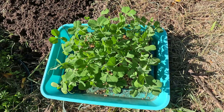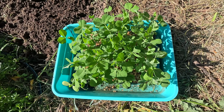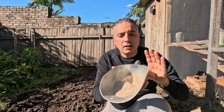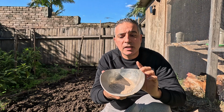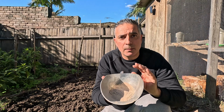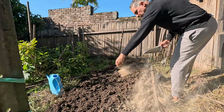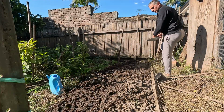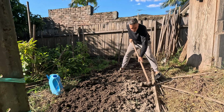It's any larger than this and they'll start dropping off in quality, so I need to get these planted. What I have done over at the site where I'm going to plant it, I've dug it over and broken up the clods, but I'm going to be adding dolomite lime to the spot where I'm going to be planting the peas. I find that peas do like a sweeter soil, so this will sweeten that soil. I'll add it to the top layer of the bed and just with the hoe dig it into the top layer, and then I'll be ready to plant out my seedlings.